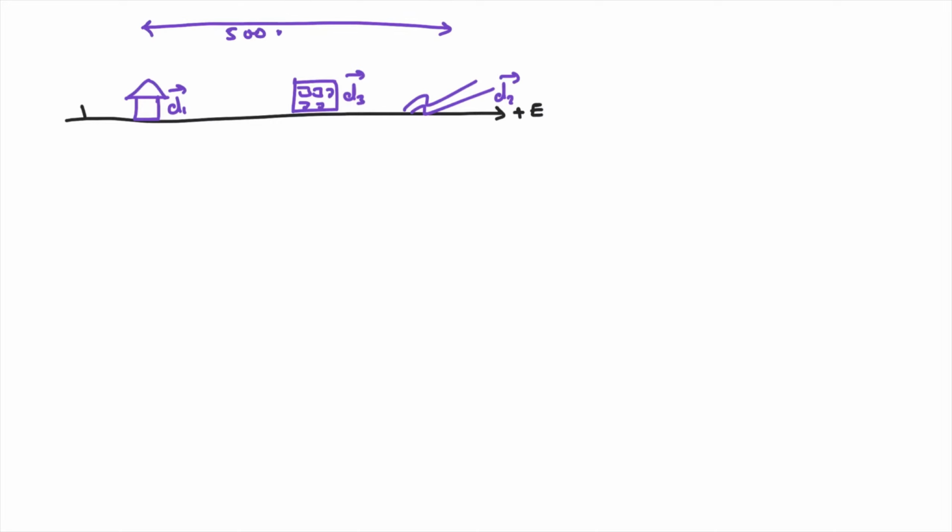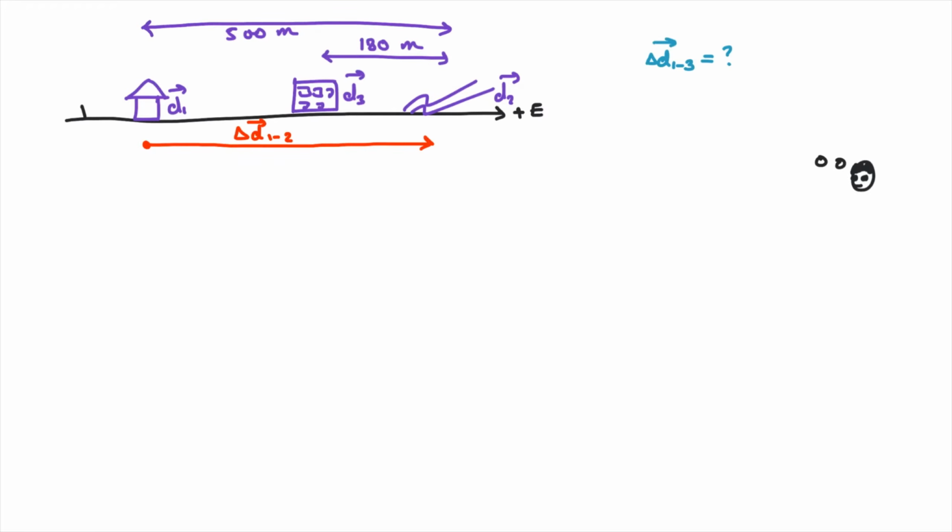Mr. S gave the group an example to look at. He said that there is a student that walks from position 1, their home, to position 2, the running track. Then they travel from the running track to position 3, the store. What is the total change in their position? Jordan looks at the problem geometrically. He says that the student travels east first from position 1 to 2, and then west from positions 2 to 3. We would take the tail of the second vector and place it at the head of the first vector to add them.